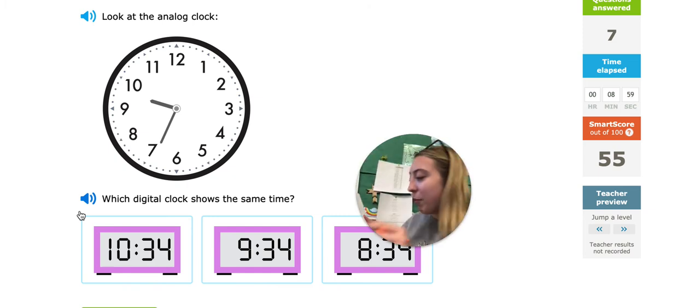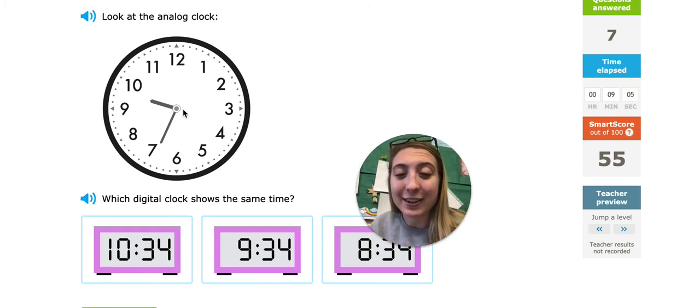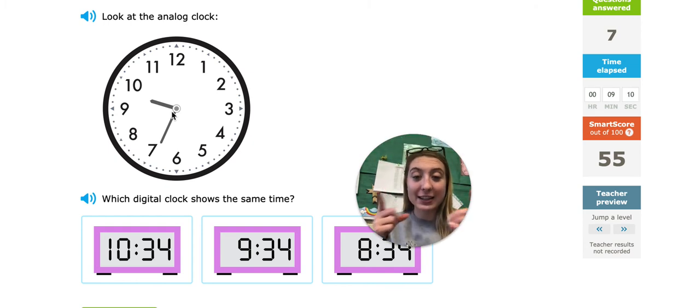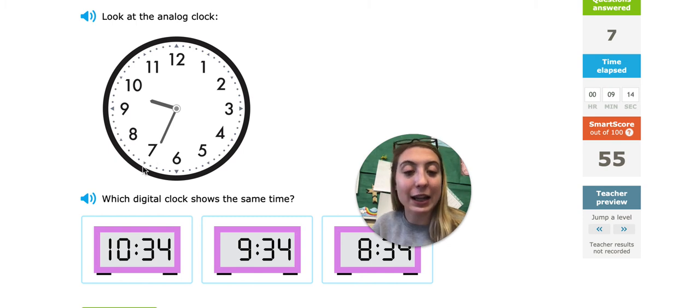So I'm trying to draw a little backwards so that you'll be able to read it. So if my handwriting looks bad, I'm sorry. So then I'm going to look at my long hand for my minutes. So I see it's right by the 6. So it's not at the 7. It's in between the 6 and the 7. So I'm going to count by 5s to my number 6.